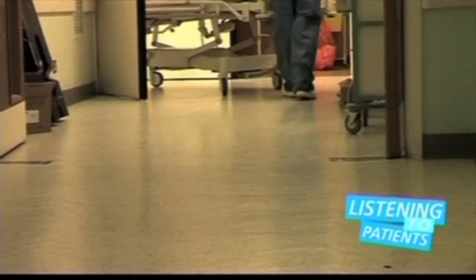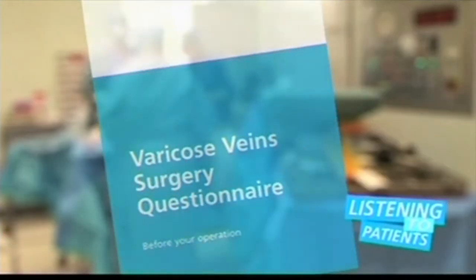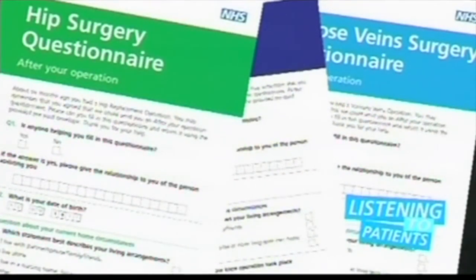At its heart, patient-related outcome measures is about you as a patient — what your experience was like in having your operation, rehabilitation, pain, therapy, whatever you're having. What will happen is you'll get a questionnaire before you come in for the operation and fill out various things about what your quality of life is like before the operation, the key things you're facing, and scoring overall how you mark your level of wellbeing and how healthy you feel. Then hopefully you have a wonderful experience, and then six months after the operation, once you've had follow-up care from physios, OTs and therapists as part of your rehabilitation, we'll ask you in a questionnaire six months later what's changed and have we achieved the benefits that we were trying to achieve.